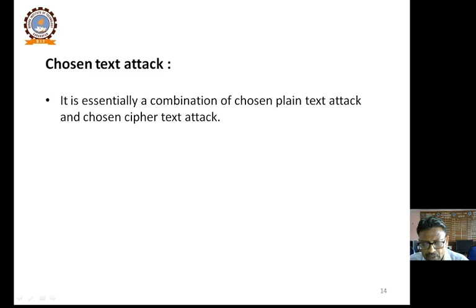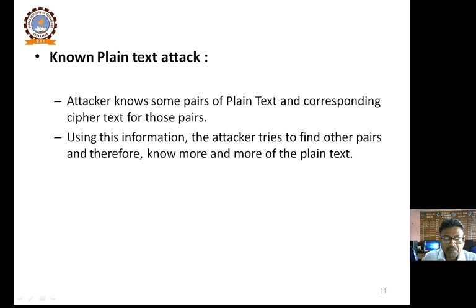What is known to the attacker and what the attacker wants to know. So if it is a ciphertext only attack, then the things known to the attacker are the ciphertext of several messages, all of which are encrypted with the same encryption key. And the things that the attacker wants to find out are the plaintext message corresponding to a ciphertext. It is also trying to know the key used for the encryption and the decryption. So every kind of attack has its own purpose, its own goal of what the attacker wants to do.